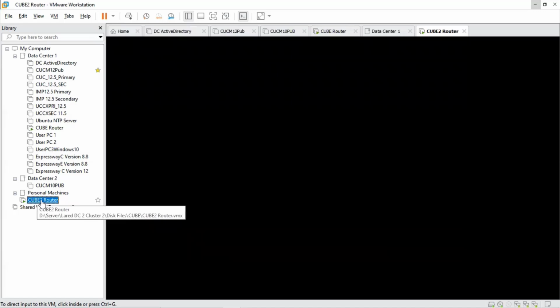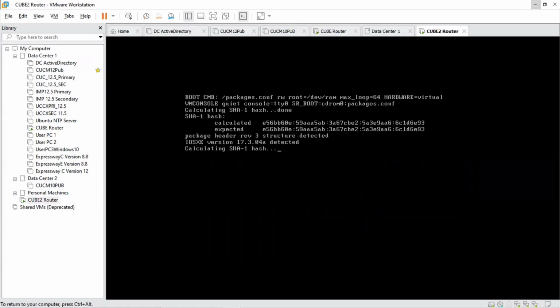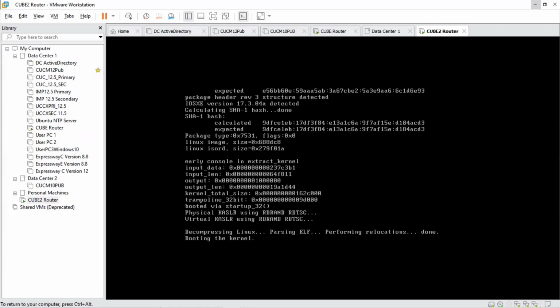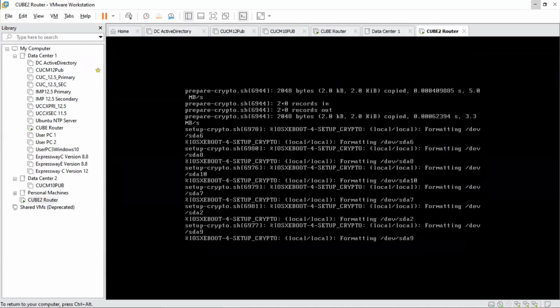Right here, it's created. And then it's going to go ahead and install it on our virtual environment. So I'm going to say yes, the first option is okay. And then it has started its process of installing our CUBE router on a virtual machine. And literally, I have nothing to do here except to wait for the installation to complete. So I'm going to pause the video for now and let the installation be completed.